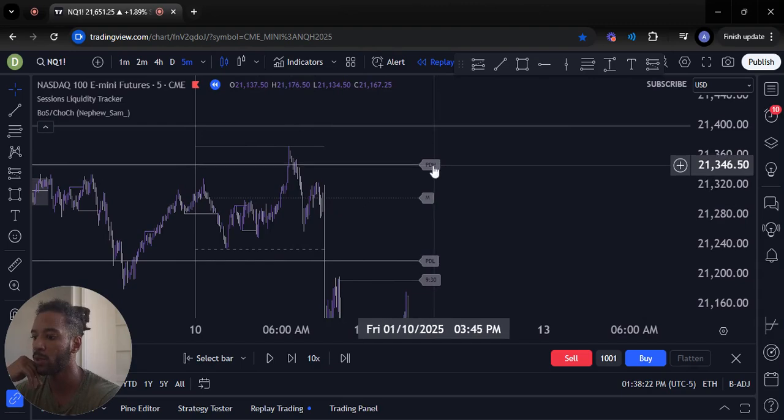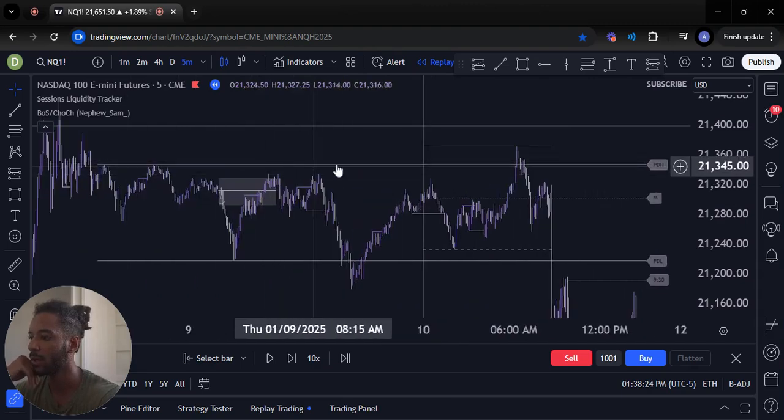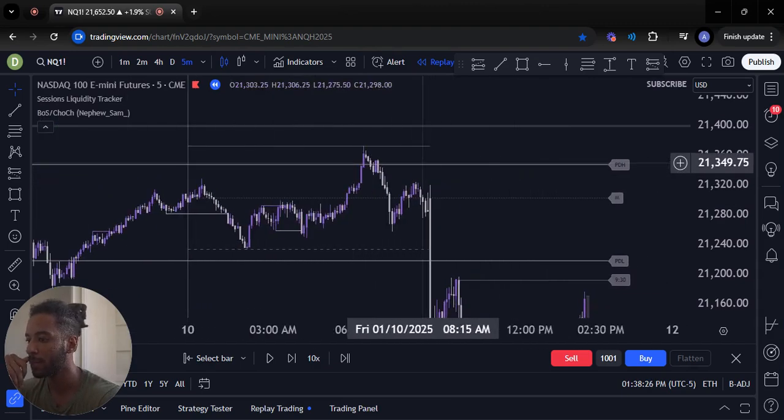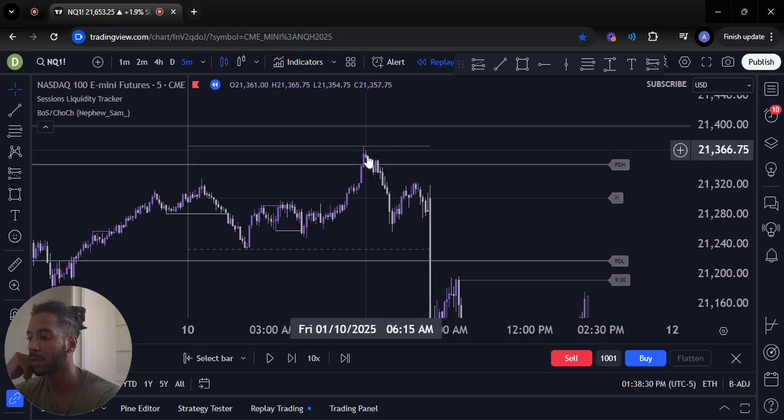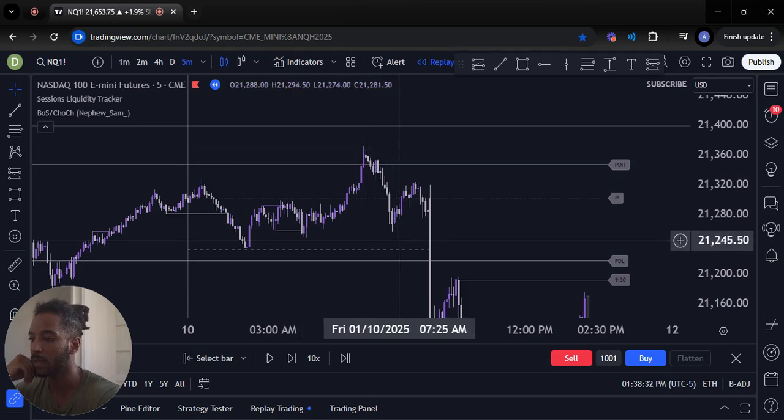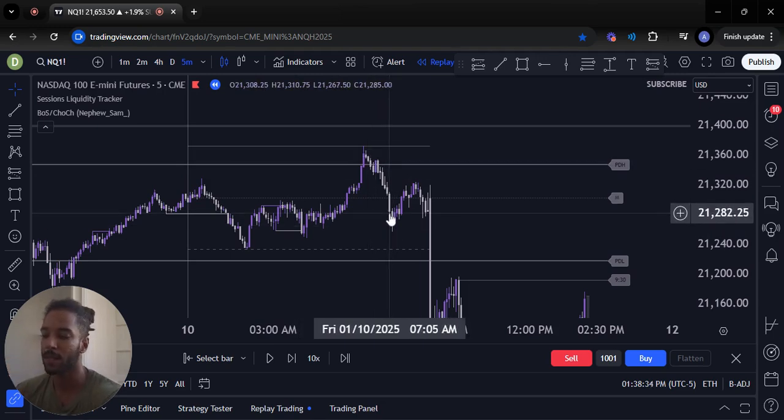So on this particular day, if I was trading London session or prior, I could see that, oh, look, we swept previous day high, right? Here's our previous day high. We swept it. We displaced under the level, entering on that fair value gap. And if I was trading during this time zone, it's not my kill zone, right? You could have taken that short. So that's what I really love about it.